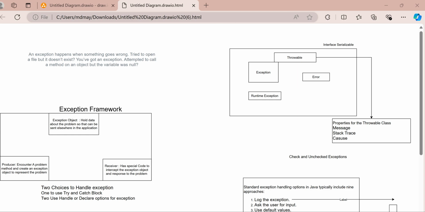The array has data 1 and 2, but the user tried to access data number 4. We don't have it, and that causes an out-of-bounds exception.